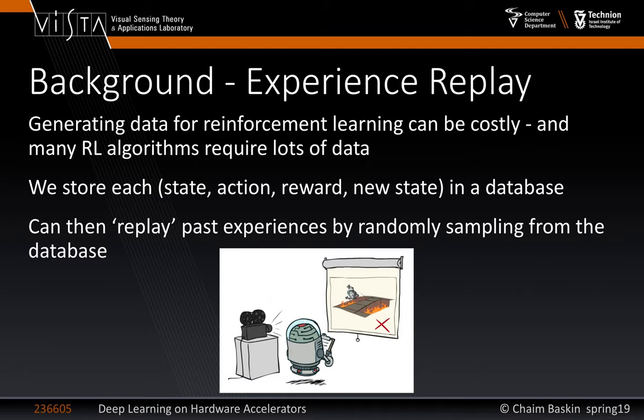We have a huge table. In it, our rows are actually the building blocks we used and the result. Okay, we need this information for when we generate new options or building blocks, we want to find if it's better or not than the previous results. So we need to store all the options that we had before for actually understanding if we improve our policy or not. Okay. And then the replay passes experience by random sampling from the database. Great.